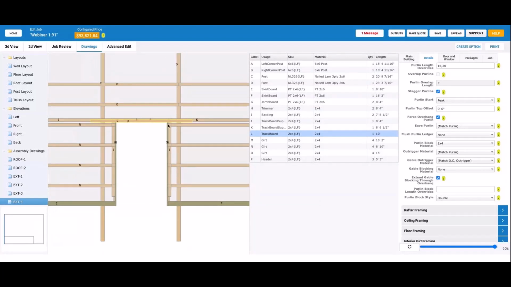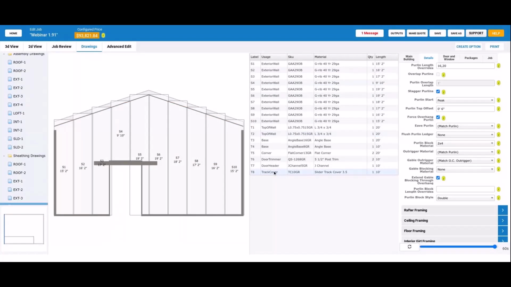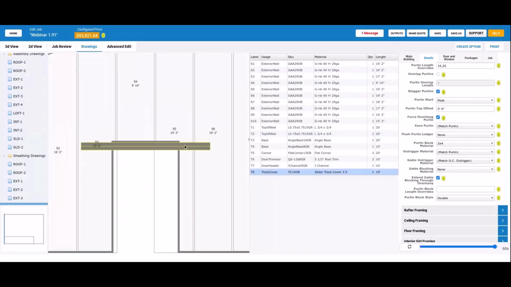And that is also going to be true for the trim parts here. So like this track cover, same kind of thing. Before, it was breaking these up and it would kind of mess things up. So now, hopefully, that is consolidating correctly. Again, if something comes up or that's not working for you, then let us know. But I think that is all that needs to be said for that.